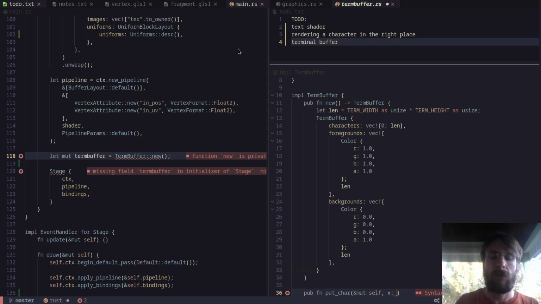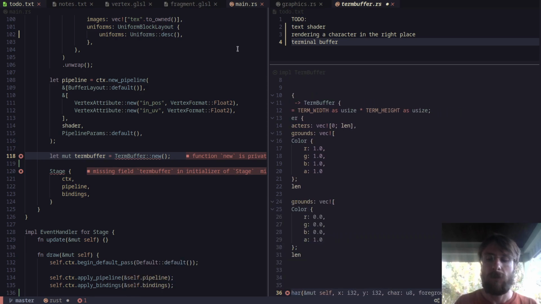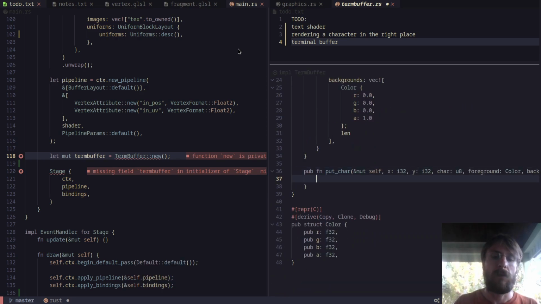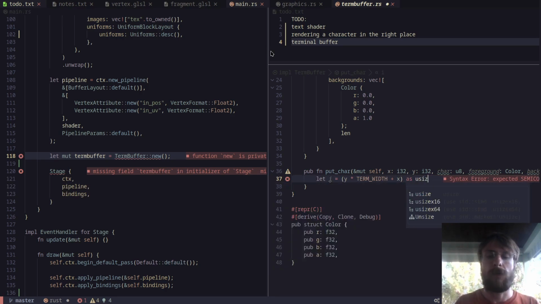Okay, i is, we do the math backwards. We can say that i is y times term width plus x, and then make that all a usize.